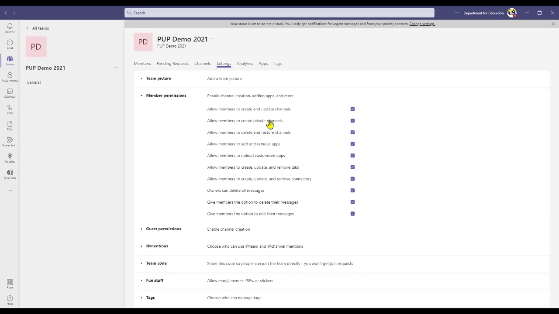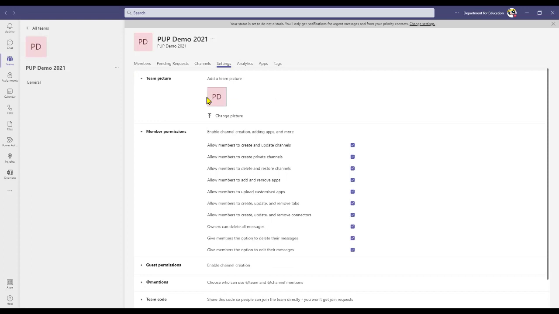So a channel is standard and everyone in the team has access to it, but there is the ability to create private channels where you determine what members can view that information. You may not want your members to be able to create private channels because this then means they could create a private channel that has its own file section and its own conversations, and you as an owner could be locked out of that. It's a good idea to come in here and review before you add members to your team.